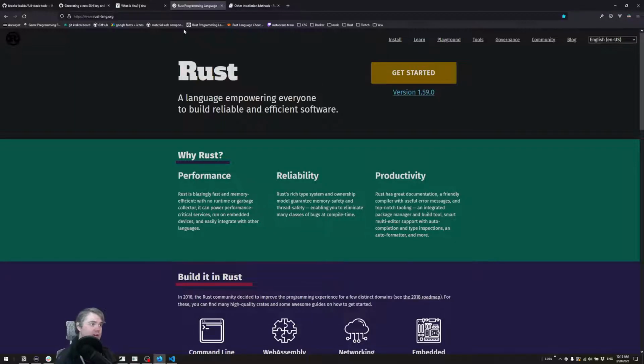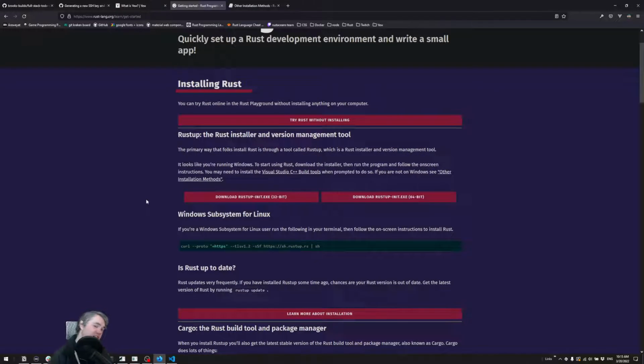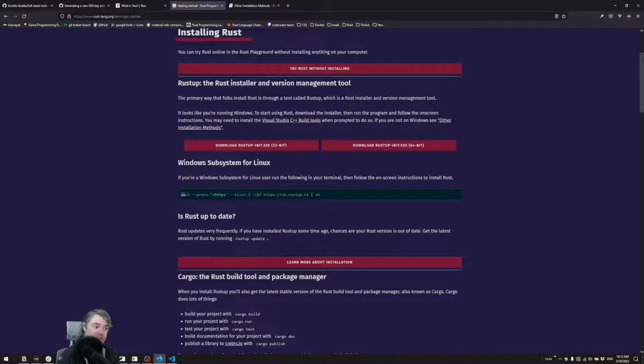So we're going to come over here to rustlang.org and just click on Get Started. It should auto-detect the system that you're on right now and give you the install command that you need to get going. In this case, I'm on a Windows system for this video, and it's suggesting that I use Windows Subsystem for Linux. It also has a download link for Windows itself. I do recommend the 64-bit version if you have a 64-bit machine.